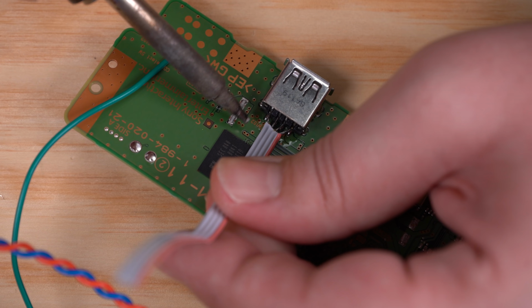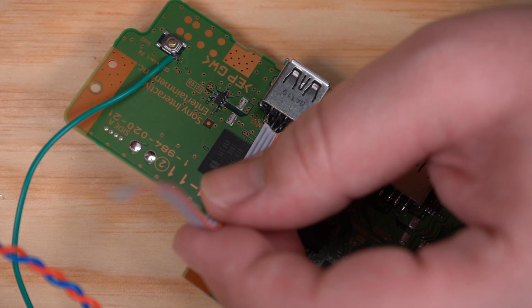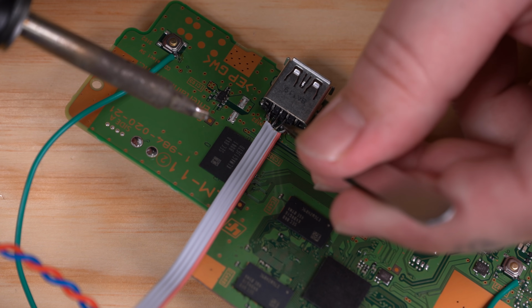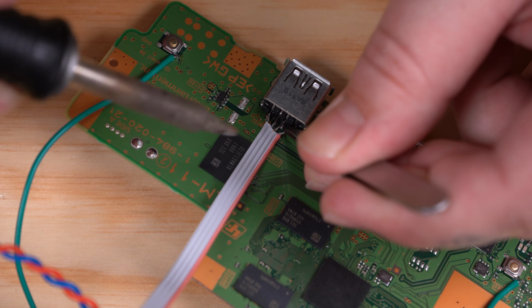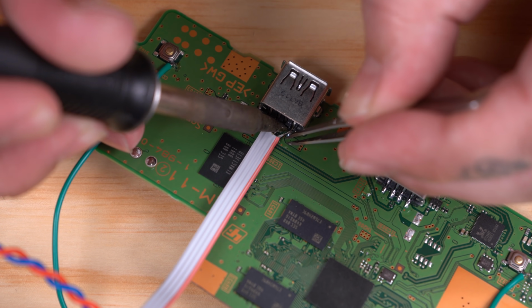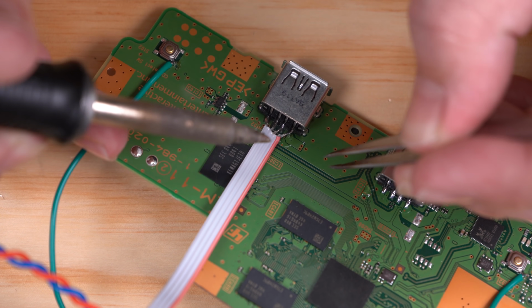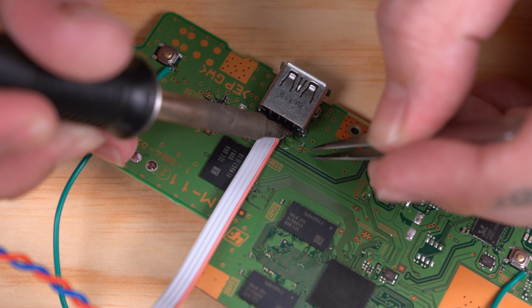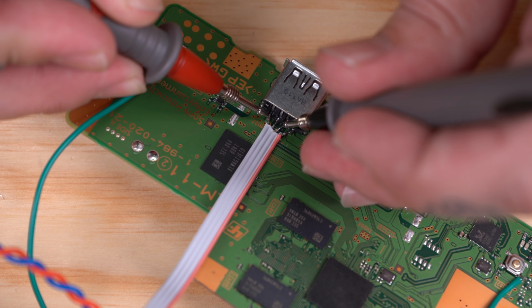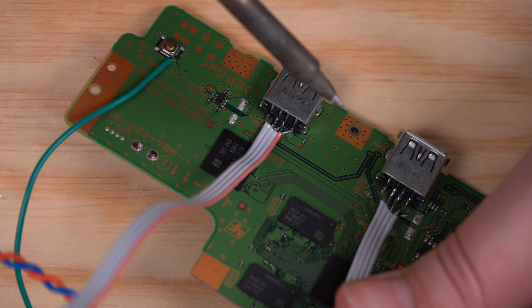Now to wire these, I'm just going to use a small piece of IDE cable. This is the best wire to use for these USB ports. And as always, check continuity.